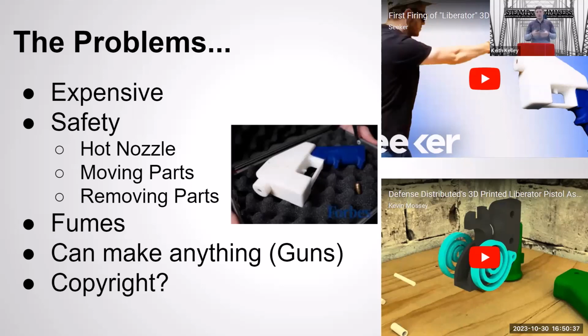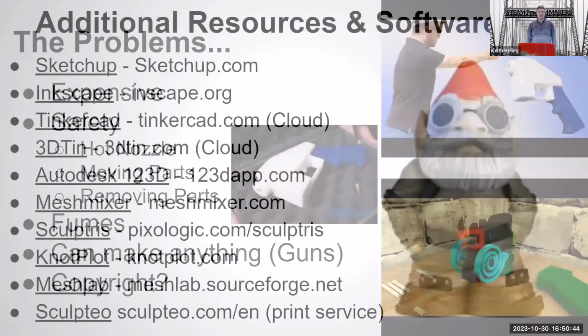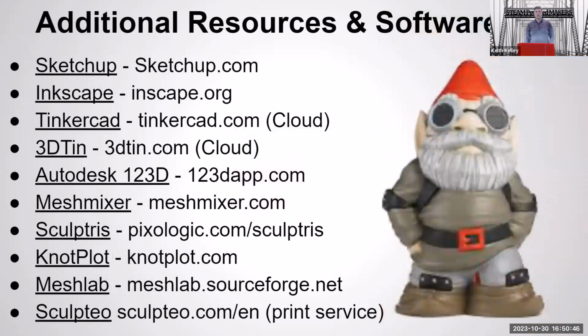A lot of times there's so many good things they'll want to print. They don't want to print the silly stuff. They want to print a phone case or something of that nature. That's what they're looking to do. There's tons of these resources. There's tons of different software out there. SketchUp's the big one I use, Tinkercad. But then you have MeshLab and Sculpteo, and they get more specific to what you're trying to do.